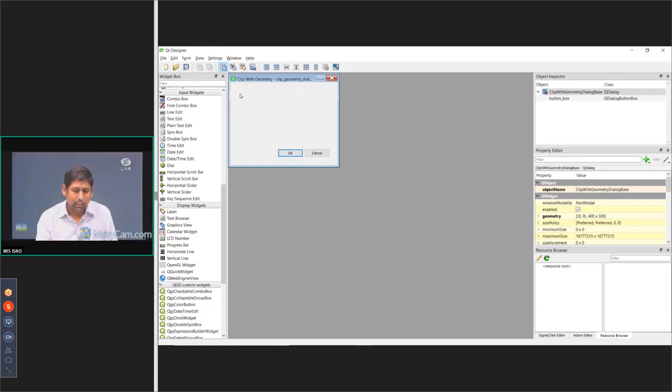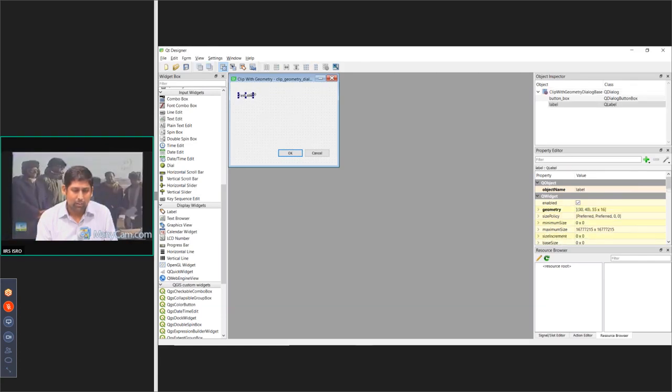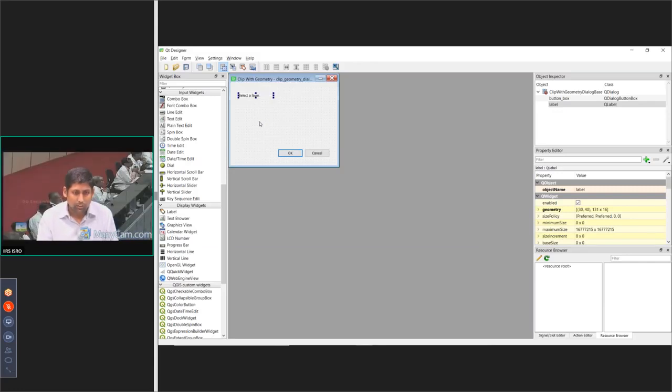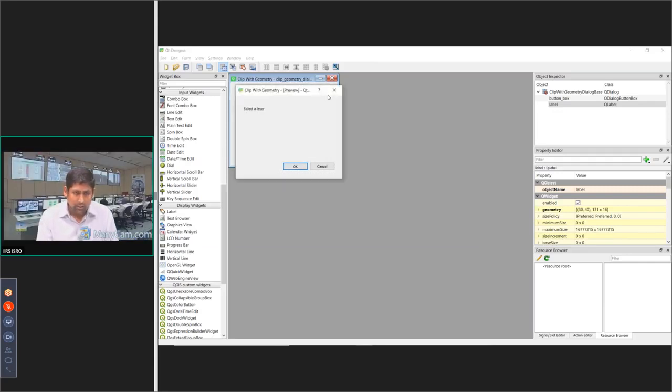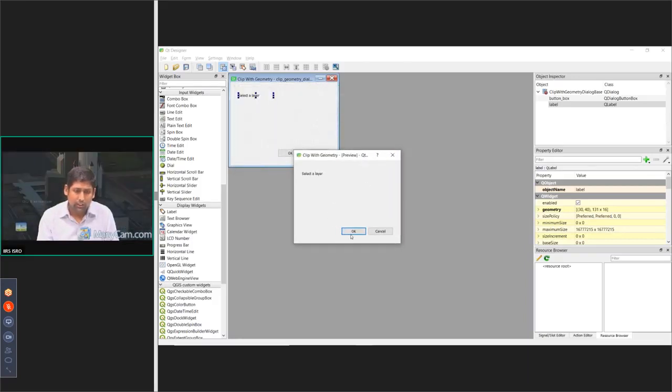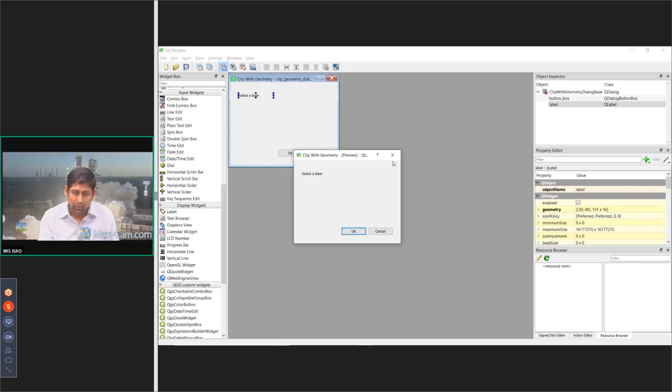By default, it has the text label. Let us change this. Let me double click on it and say select layer. Okay. And if you press Ctrl R on your keyboard, you will see a preview of how it will look in QGIS.